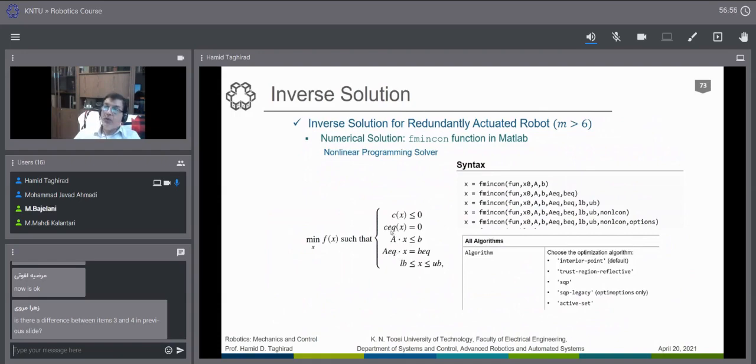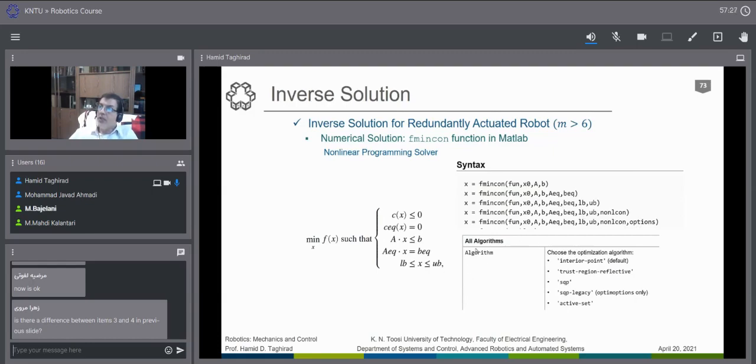We use this one for sure, and then we can have upper bounds and lower bounds for x, or upper bound and lower bound for any function of x that we can increase. And you can define the function and all the details, and also the options is very important. Go through the details, and I will give you a sample example that I have written for the problem that we discuss in here.